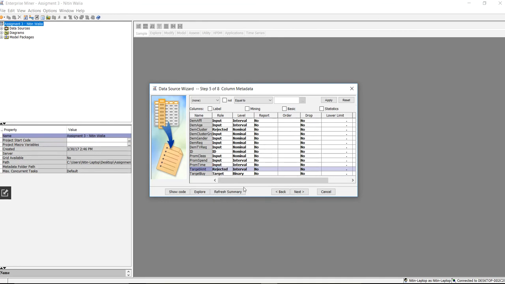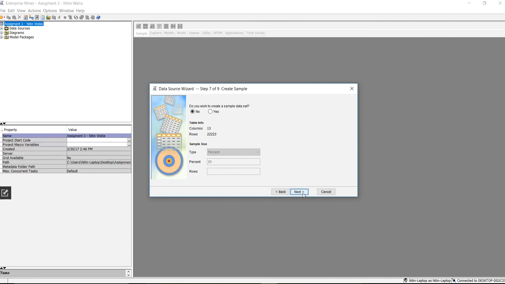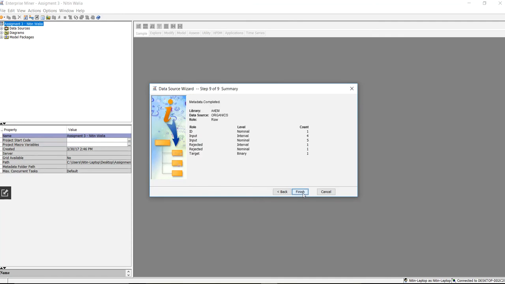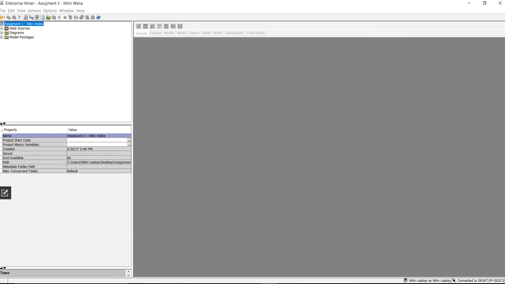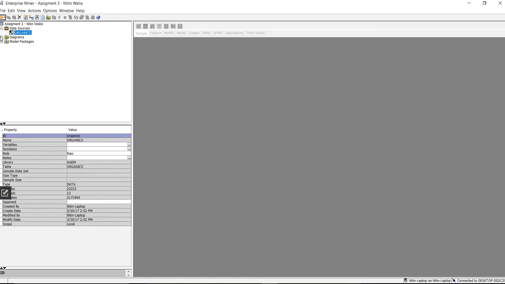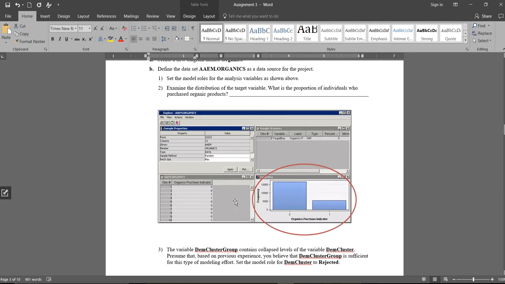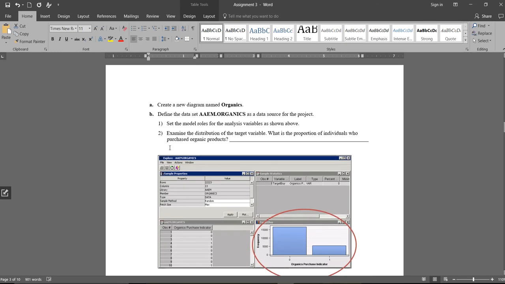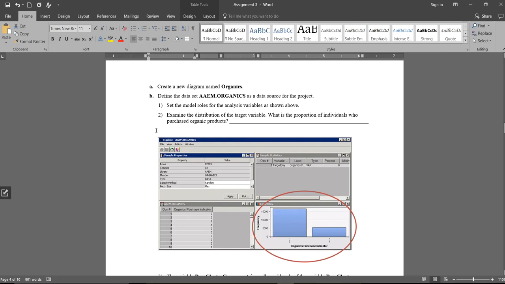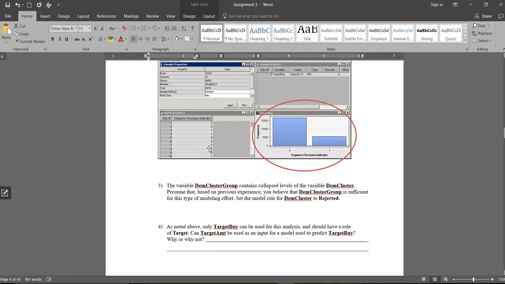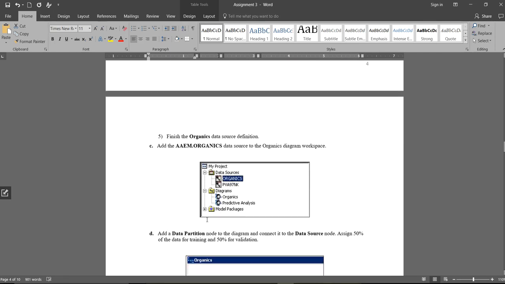Where's reject? And that should be it. Now your data set is there. So we have done the first step, and the second step asks you to explore your data set for all these variables.